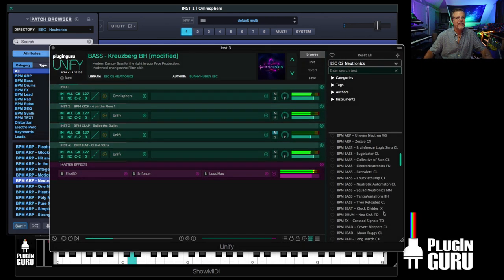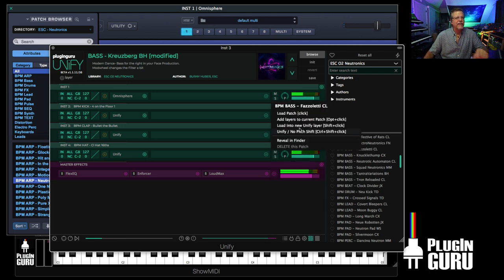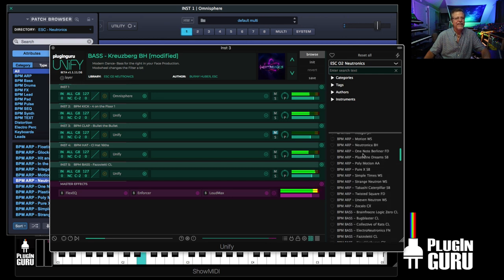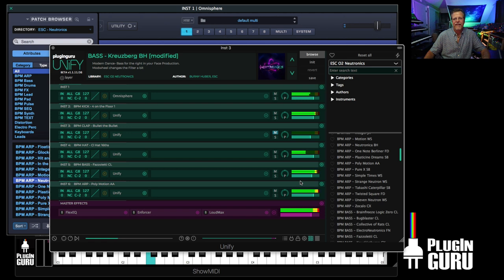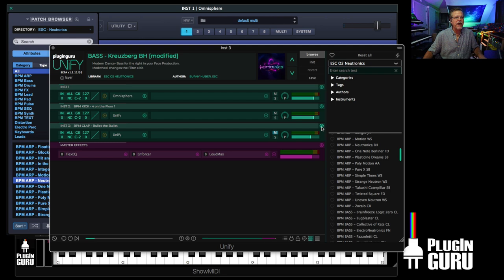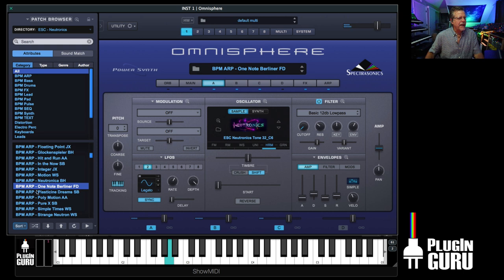Again, I just want to go over to here. Let's find a fun other bass. Not that one. Let's add a cool bass to that. It sounds nice. You could just play with this stuff all day long. Okay, I'll get back to focusing on the library. It's too easy to get distracted and want to make it more complex. I'll just play the patches, okay? I promise. I'll be good.